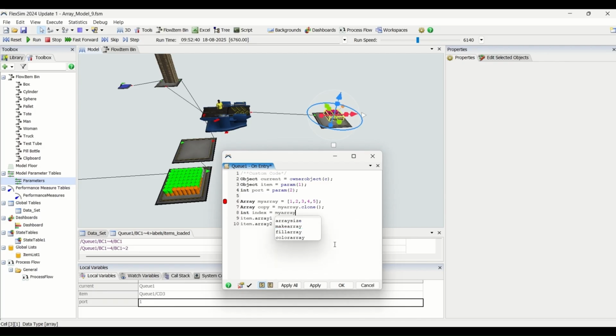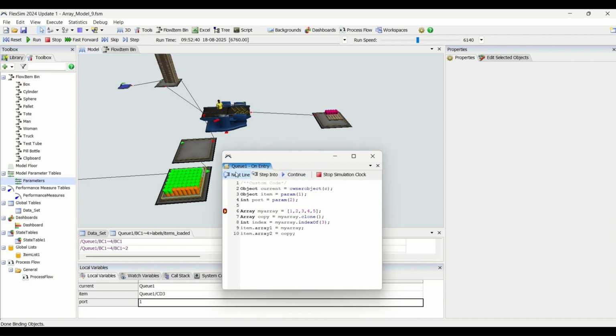In my array, I need to find out what position my 3 is. So let us find out the position of 3 in my array. I'll just run that, and let us see in the index what you got.